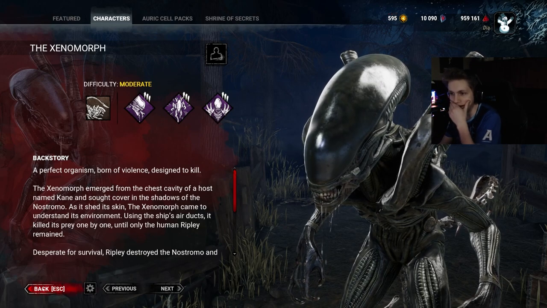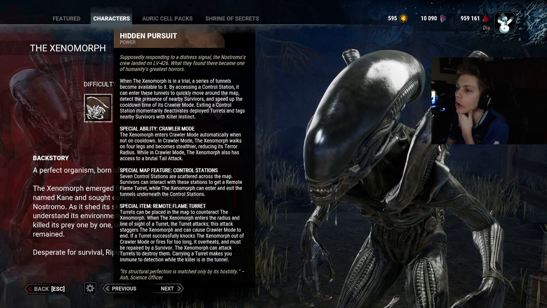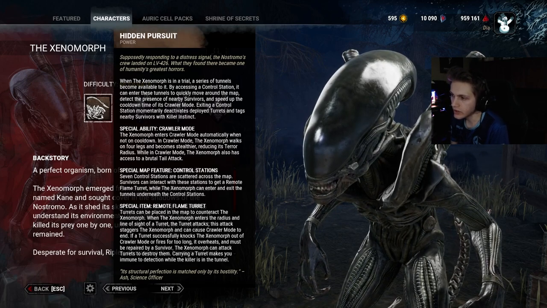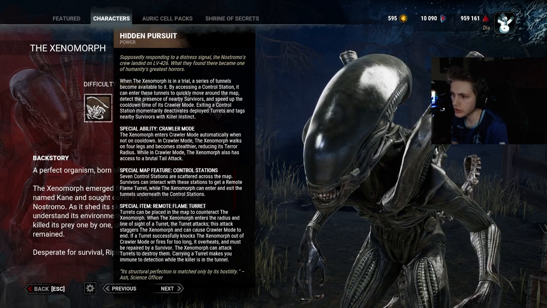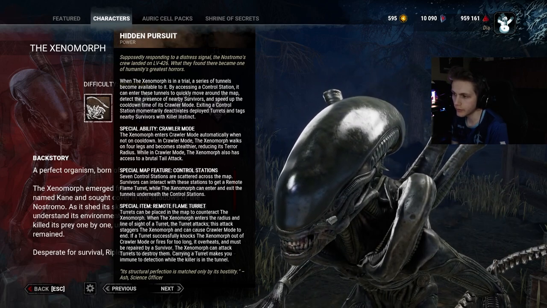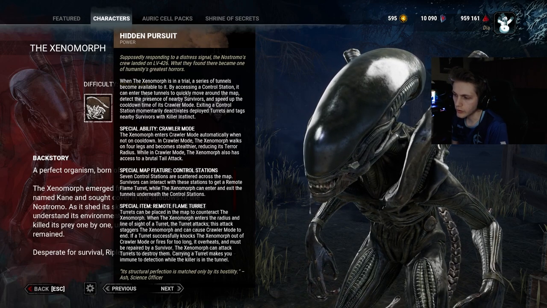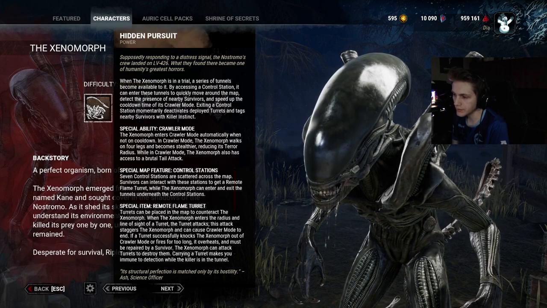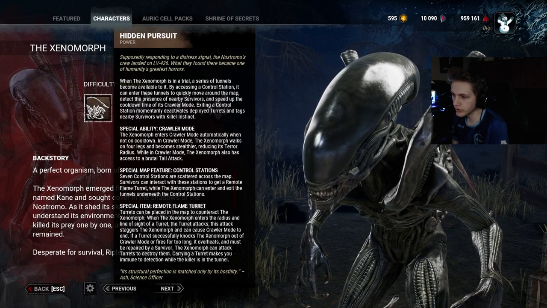So here we are. We have the Xenomorph! Okay, so when the Xenomorph is in a trial, a series of tunnels become available to it. By accessing a control station, it can enter these tunnels to quickly move around the map, detect the presence of nearby survivors, and speed up the cooldown time of its crawler mode. Exiting a control station momentarily deactivates deployed turrets and tags nearby survivors with killer instinct. Special ability crawler mode. The Xenomorph enters crawler mode automatically when not on cooldown. In crawler mode, the Xenomorph walks on all four legs and becomes stealthier, reducing its terror radius. While in crawler mode, the Xenomorph also has access to a brutal tail attack.